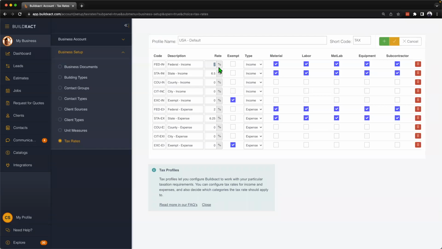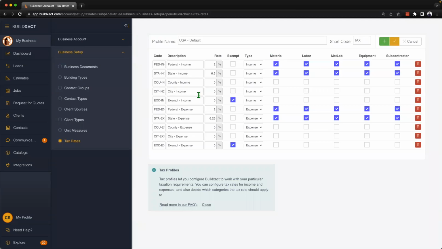So here you can see that I've said that in this case, 2% is applicable to me, and that will then be applied against all items, including material, labor, equipment, or subcontractor. Or perhaps if it's applied to all of them but labor, I can just go ahead and select it. So any labor items won't have that federal income tax applied to it as an example. So from there, we just basically need to go through and fill it out.